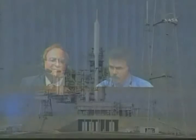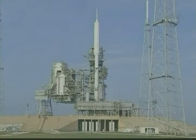So what they're going to do is reset the clock to look for that. As you can see, we are postured at T-minus 4 minutes and holding. If all of a sudden something earlier were to pop up, there's always a possibility, if we thought the hole was big enough, that we could pull it back in and try that. But right now, for everybody's planning purposes, we're going to shoot for about a 10:30 T0.